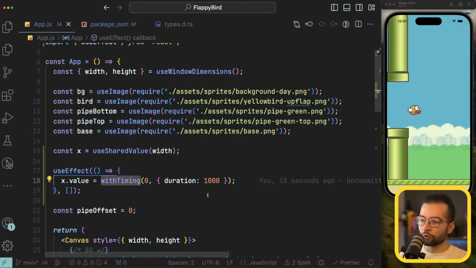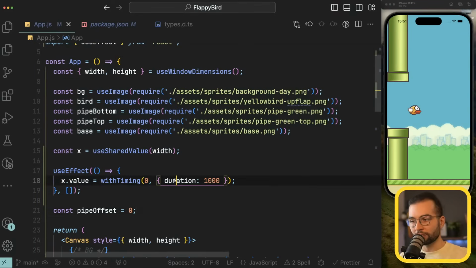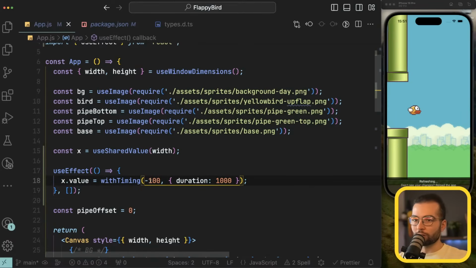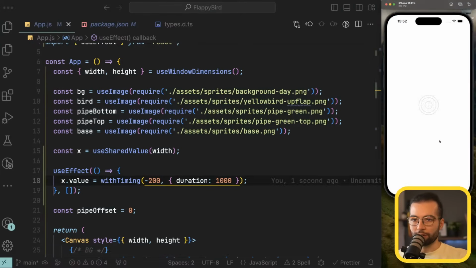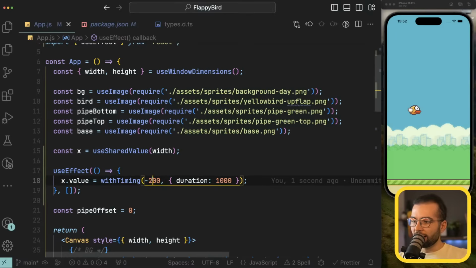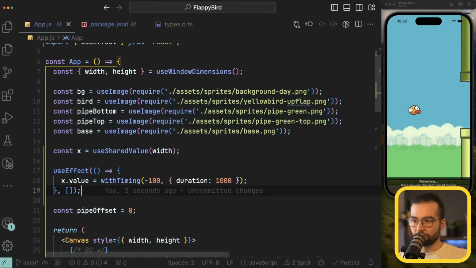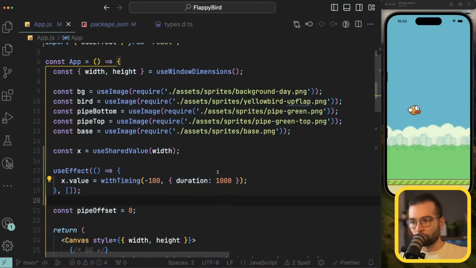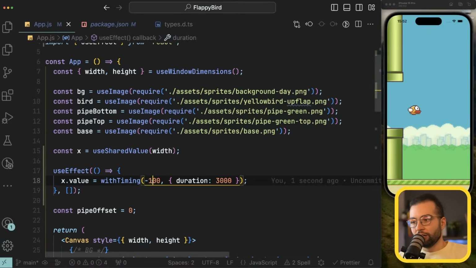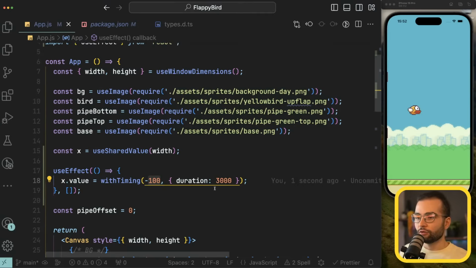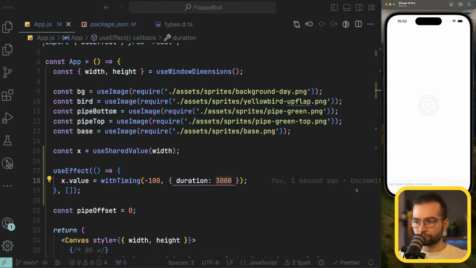The withTiming hook will allow us to move toward a value. In this case, we are moving towards 0. I would like to move it towards -100, to move it behind the screen, even -200 probably, to move it all the way behind the screens. But over a period of time. So now we are saying that we want to move it over 1 second. If I do it over 3 seconds, it's going to slow it down because it's going to run the same animation, but throughout 3 seconds.